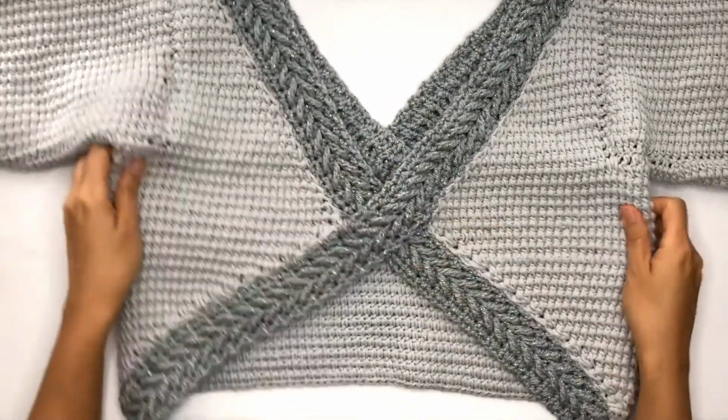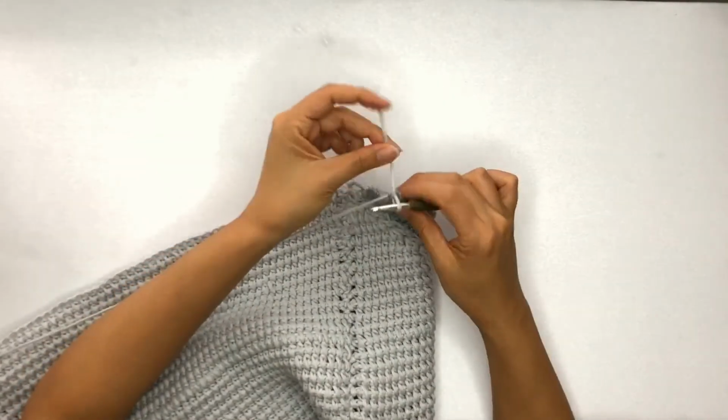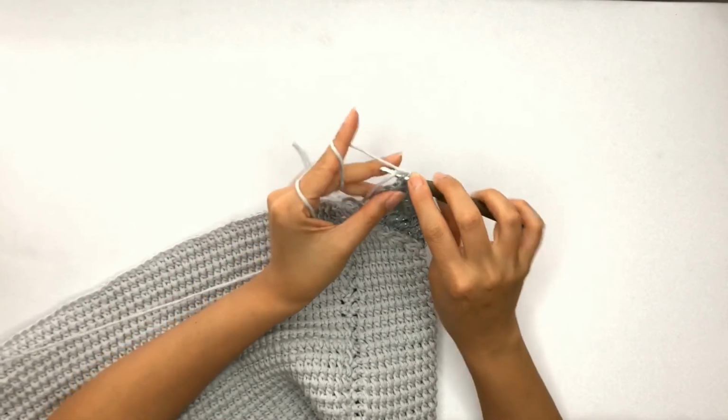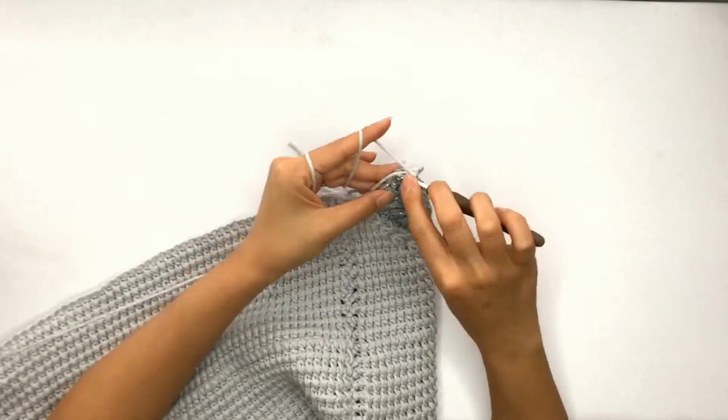And to complete this entire look, let's go ahead and tidy up the hemline. We'll take our light gray yarn and insert a hook at the tip of the bottom of the edging and work one row of single crochet stitches all the way across to tidy up the whole look.